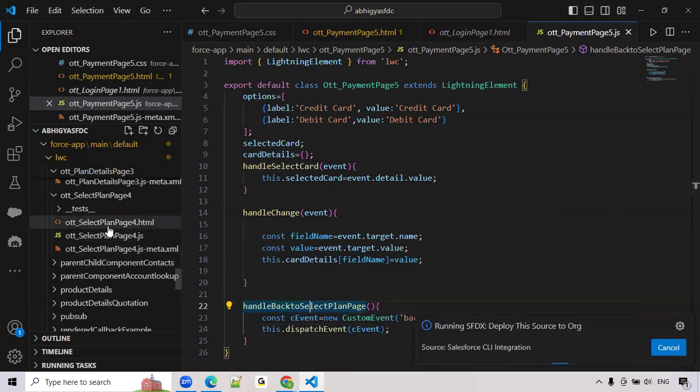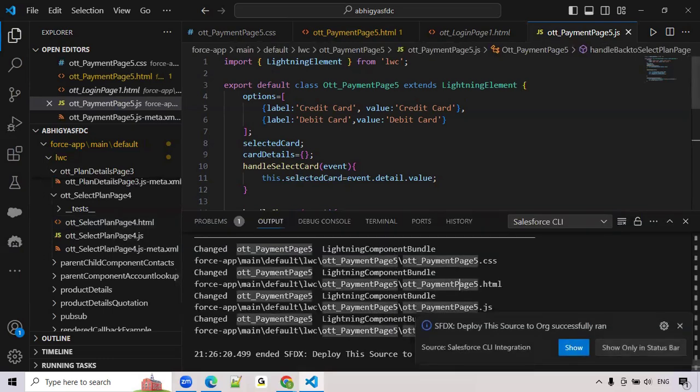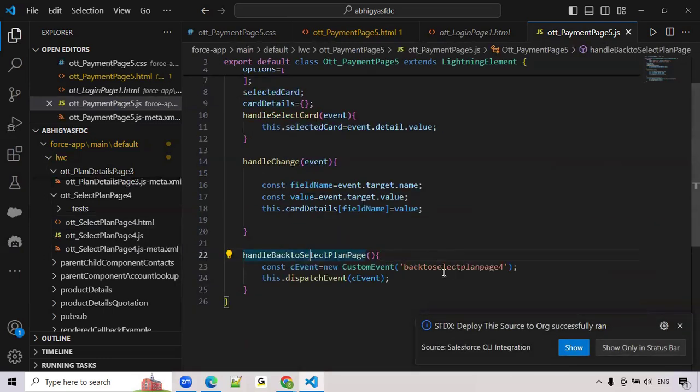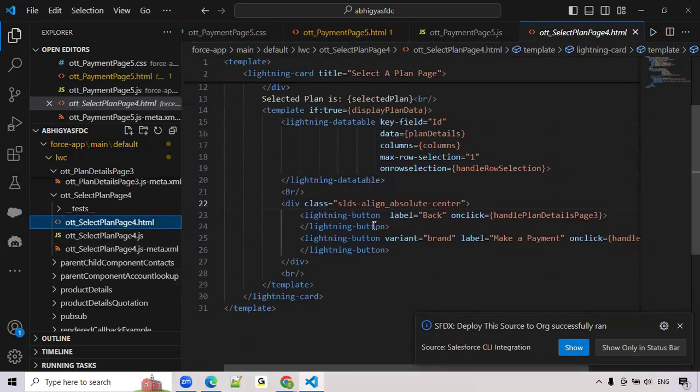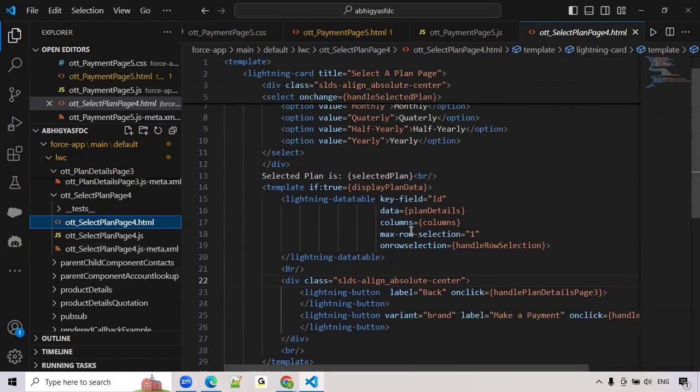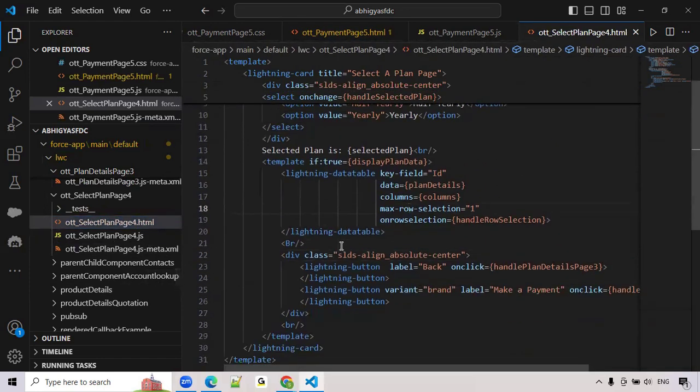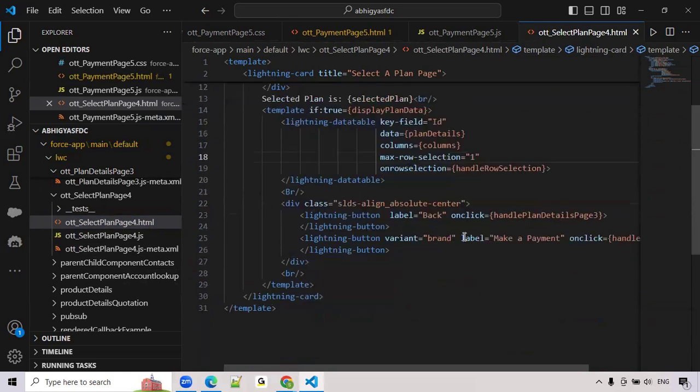Let's come to our fourth page. This is our name, right? Copy this. Here we are calling our method. Here also we are giving the same naming.